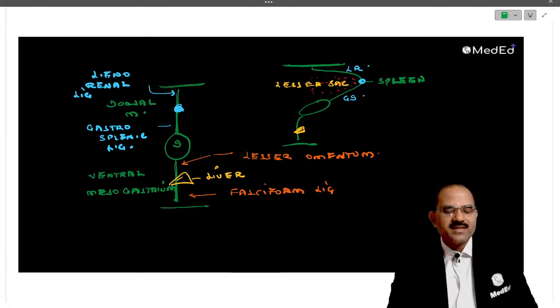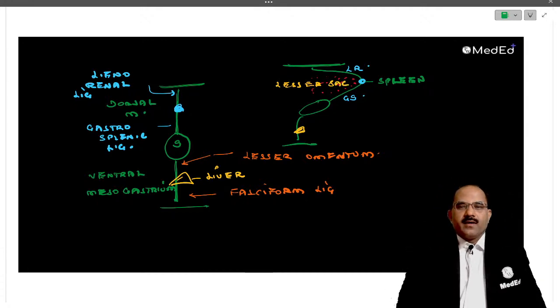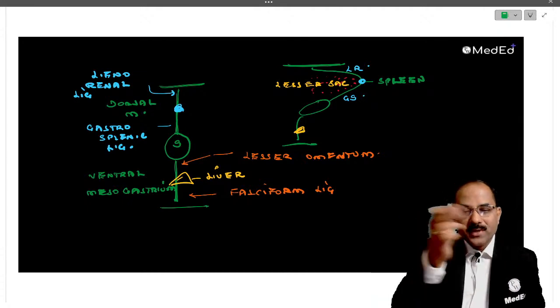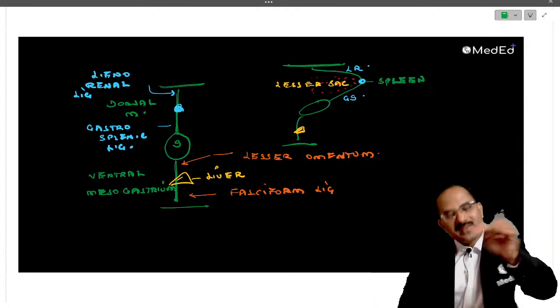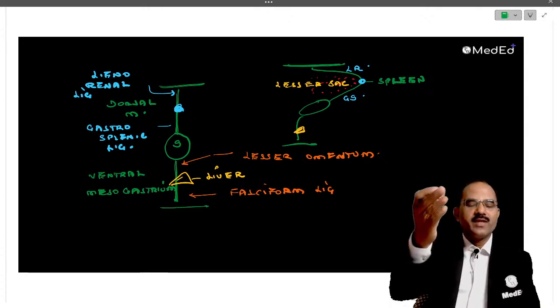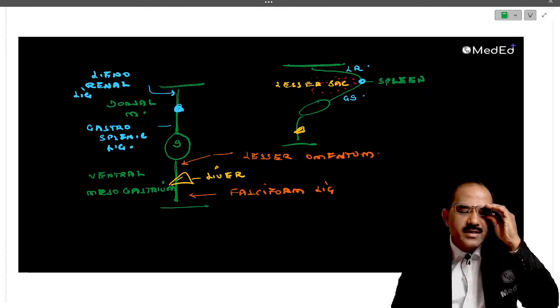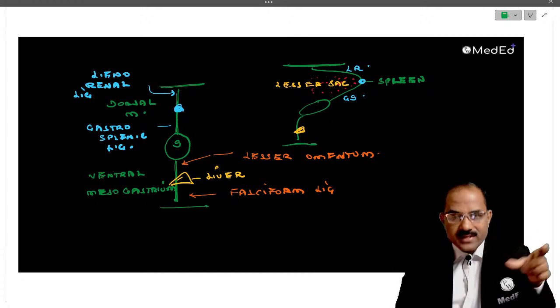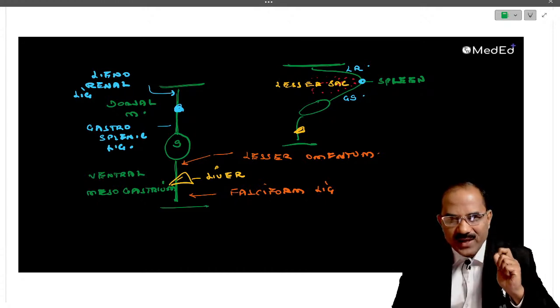You understand how the lesser sac is formed, right? So one boundary of the lesser sac would be formed by the gastrosplenic and the lienorenal ligament. Which boundary? The left boundary would be formed by the gastrosplenic and lienorenal ligament. Excellent, very good. You've all answered this. Very nice, lesser sac.